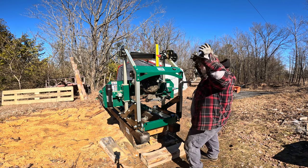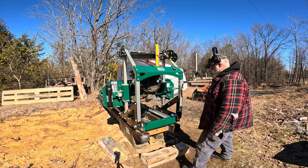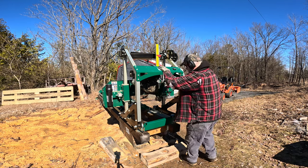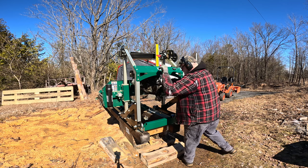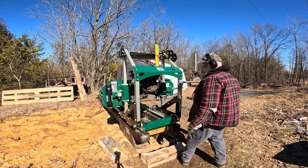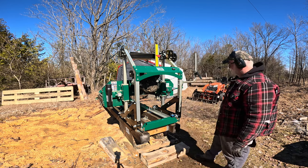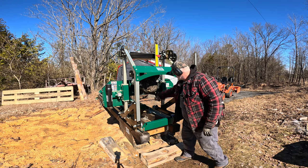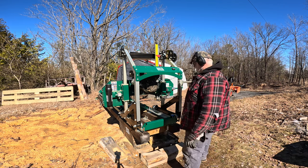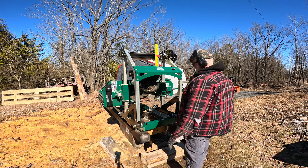So let's turn the gas on, engine on, go to full choke, and let's see how she does. All right, here we go, pull number one. Second pull, and it sounds good. Yeah, that was real easy. All right, let's give it a bit of gas.